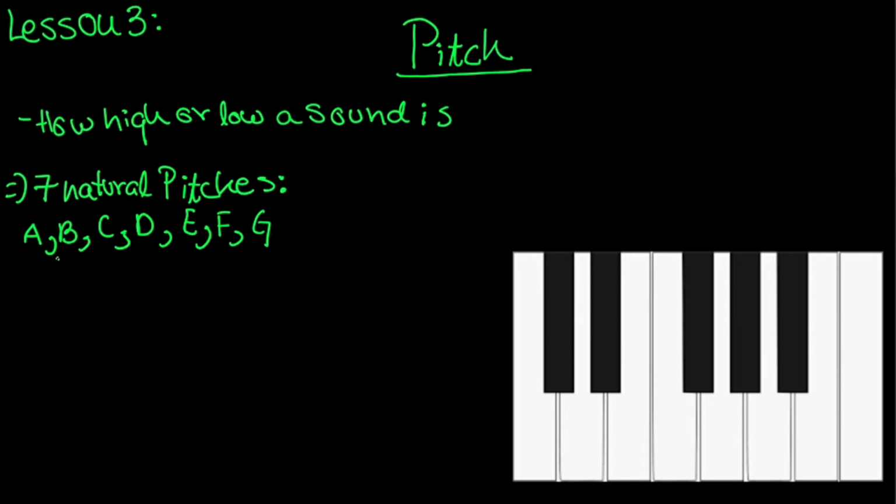So these are the 7 natural pitches. And I can actually show on the piano which keys they correspond to. So the 7 natural pitches are all the white keys on the piano. Remember that much. And in the snippet I have over here, it actually starts on C. So we have C. Then the next key after that is D. The next key after that is E. And the next key after that is F. The next key after that is G, A, B, and then we come back to C.